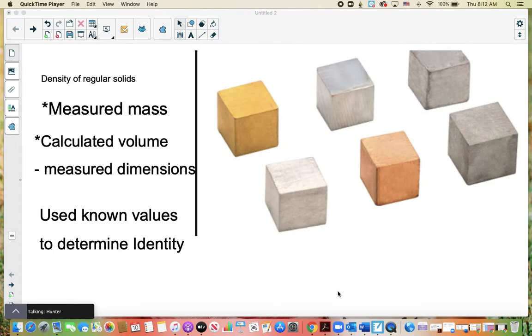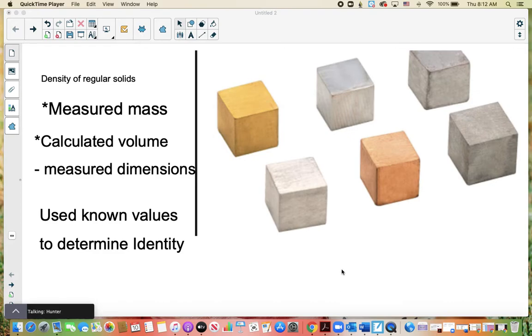Video, I'm going to discuss all the labs that we've done over the last couple of weeks. And my main goal is to reframe this and make sure that we have all the tools in our toolbox needed to address our sludge separation. So, let me start off talking about the density of regular solids.